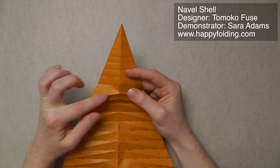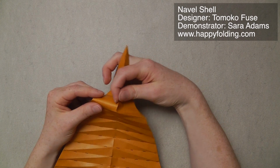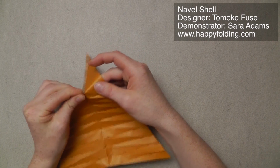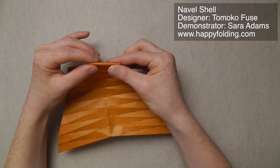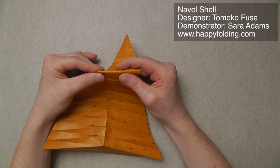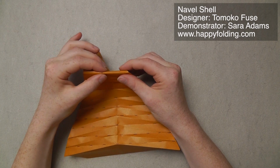Now, for the steps where I'm not scoring, I actually like to pinch this into place up to the crease line. And once you've folded one side, you can completely press that flat, and then you'll have the exact reference point so that you always get a nice point here so that the creases meet in exactly the right place. So that might help you with getting quite nice precision without scoring the paper before.